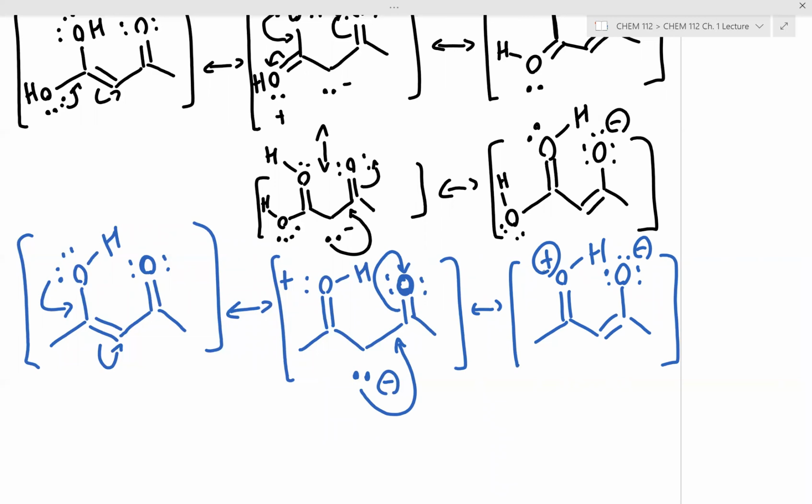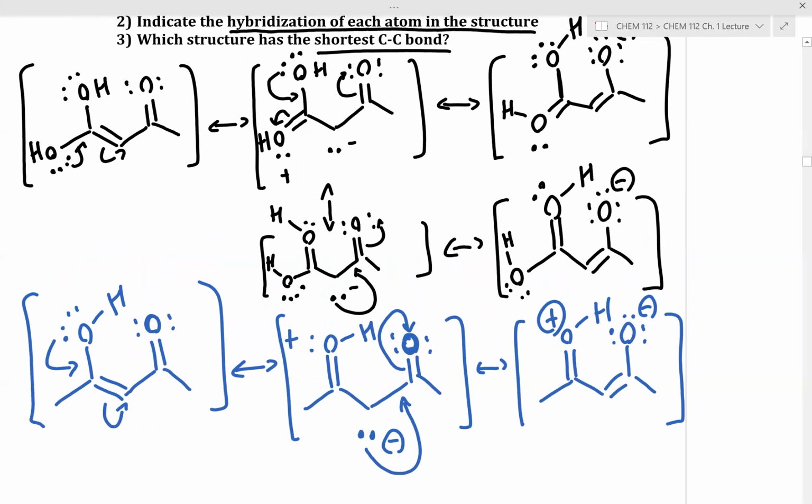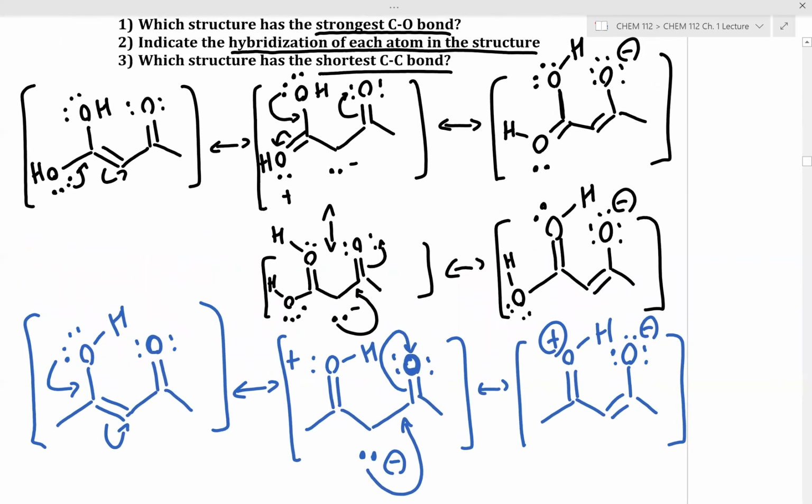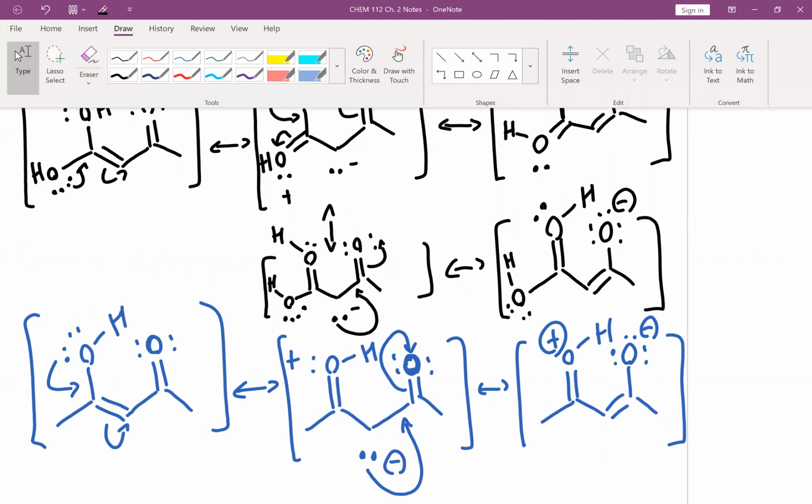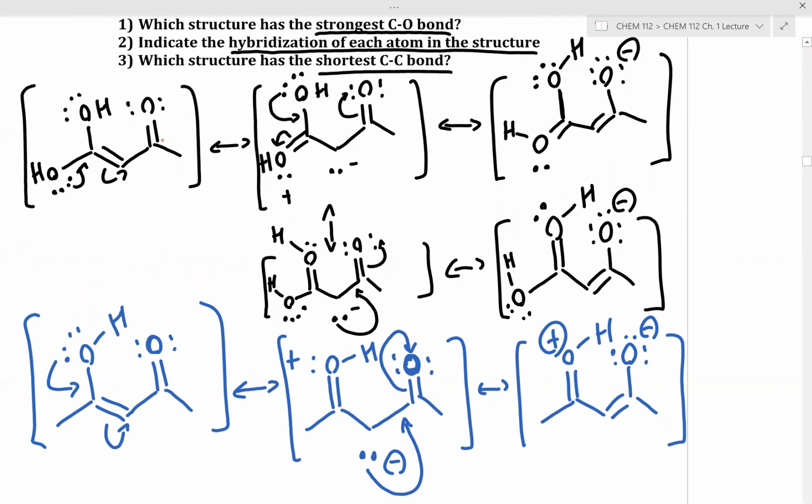Now, what I want us to do now is to compare. If we think about our total number of resonance structures, let's take a look at our carbon-oxygen bonds, and let's specifically look at the bond order in each of our carbon-oxygen bonds in each of these resonance structures. Okay, so that's what we're doing now. We have our resonance structures. Now we're going to analyze and see in which structure we see the largest average bond order. So to make things easy, let's start with this bottom structure.